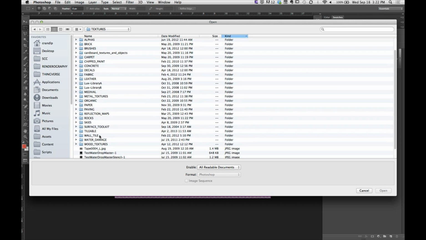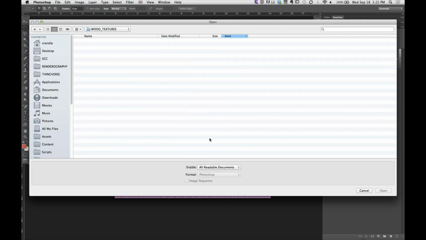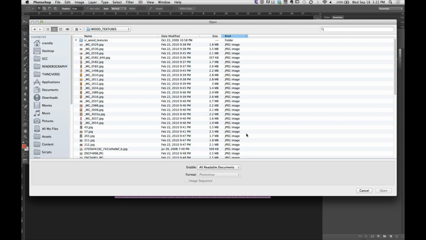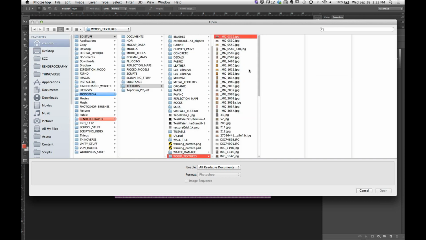Here's the cool thing. If you start working with CG Textures, save all the files that you download from CG Textures. After a while, you will have accumulated this huge library of texture information, and you'll get to a point where you're like me, I very rarely download anything from CG Textures anymore because I have all of my favorite files saved on my hard drive. This isn't the hard drive that has everything. This is actually just kind of my all-stars, if you will. On my home Mac, I have gigabytes upon gigabytes upon gigabytes of free textures. Yeah, it happens. It happens a lot.